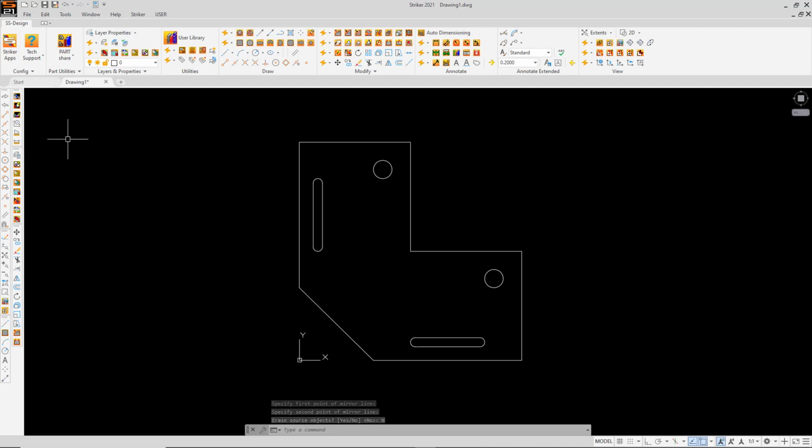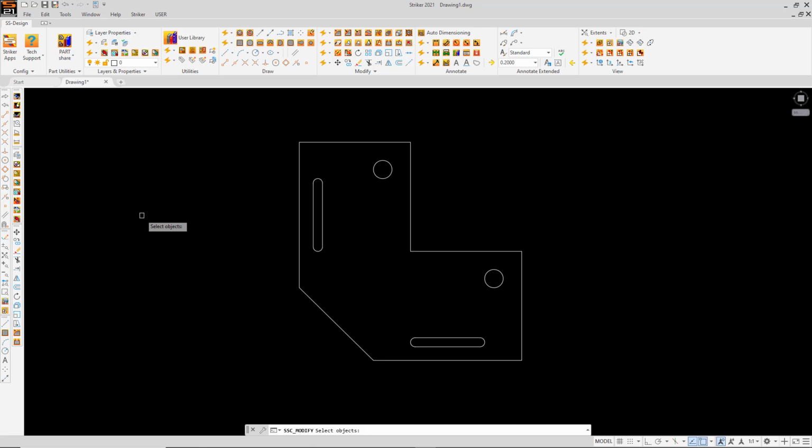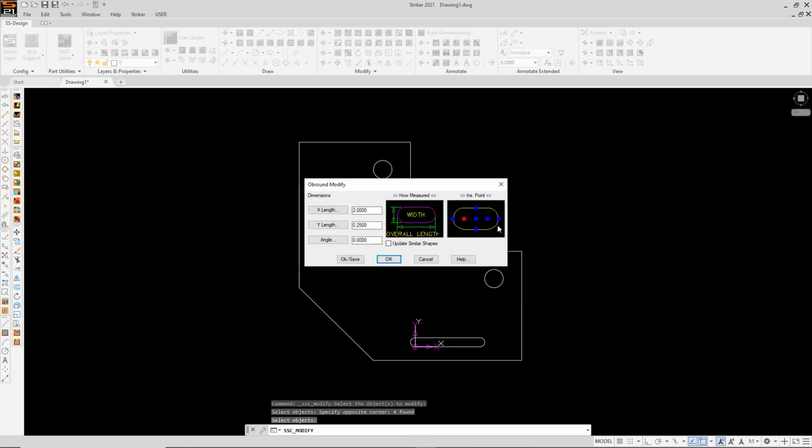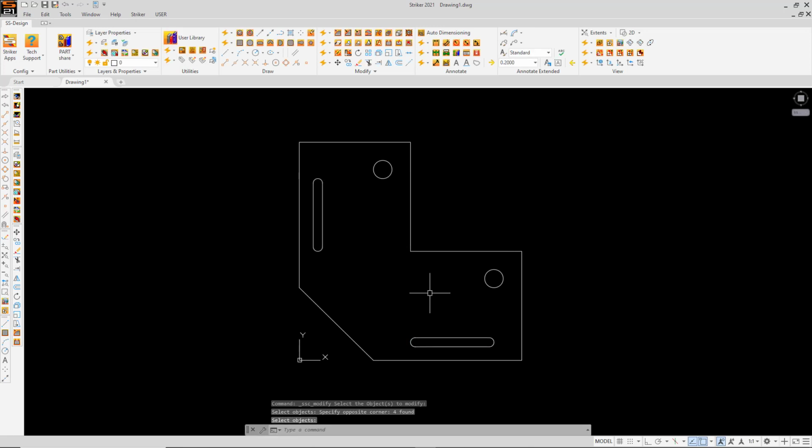Now, to show you how the auto modify command works, let's say that I've had an engineering change and I need to change the length of this slot, for example. I can use auto modify, which lets me change geometry based on the feature, the orientation of the geometry, and what type of geometry it is. So any standard features like one of the holes or a notch, a tab, something like that. If I select these objects, it brings me back into the same dialog similar to when I created it, but now I can edit that geometry. Here, we'll make this 2 1/4, and I'll pick this end saying I want it to remain stationary, so we'll extend it out this way. That now becomes 2 1/4 inches.